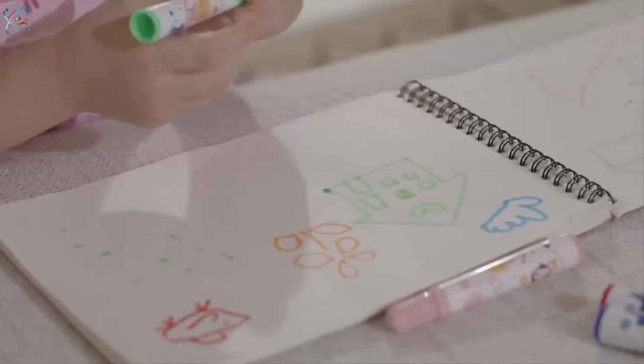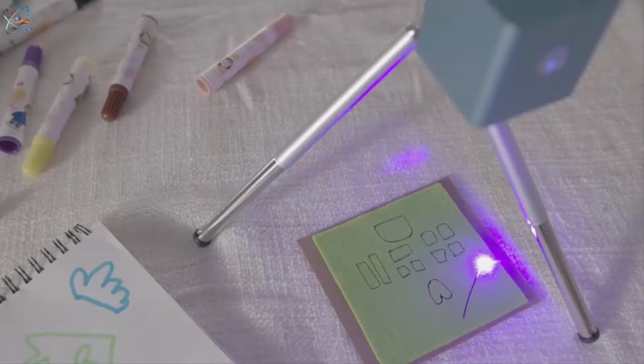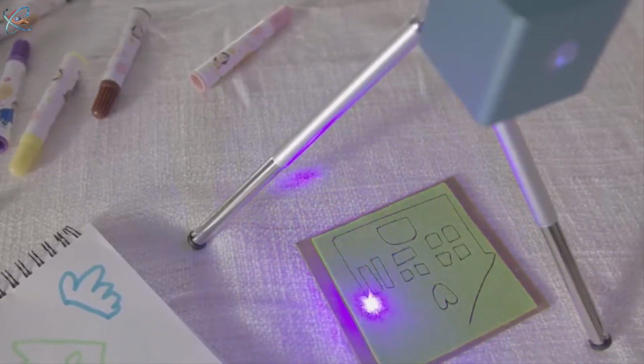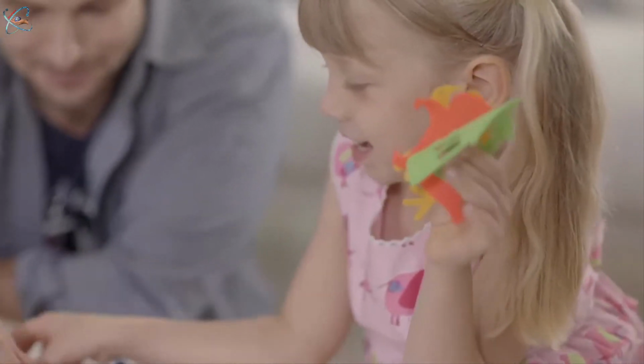Cubiio engraves on wood, leather, craft board, paper, and many other materials. It can also cut off models from paperboard or felt.